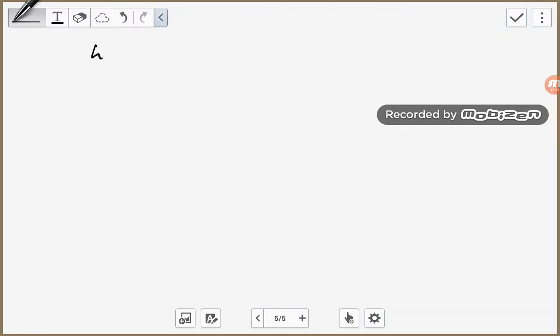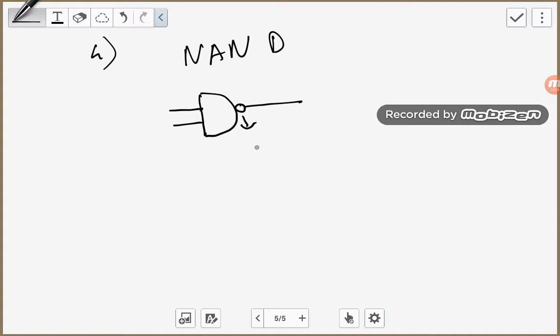Moving on. Then we have a thing called the NAND gate. So what happened in the NAND gate? There is an AND gate, and there is this bubble. I told you, this is a bubble. Bubble means inverter, means this is changing the values. It's inverting. It's a NOT gate here. You can say the NOT gate is here.